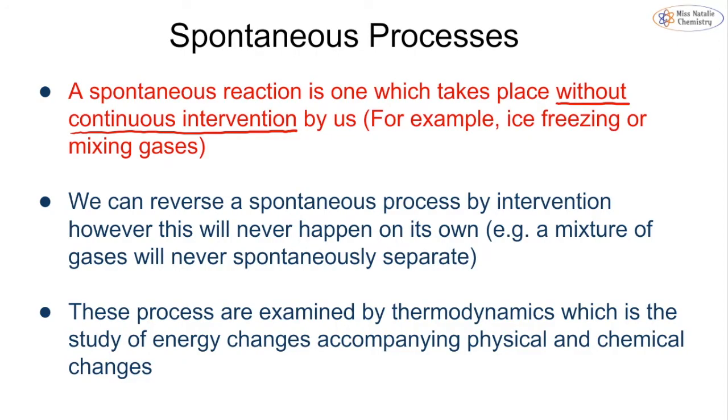They don't require us to be constantly mixing the gases for them to mix. We can just leave the gases and they will mix on their own. We can reverse the spontaneous process by intervention, but this will never happen on its own. So if we have a spontaneous process where we make a mixture of gases, these will never spontaneously separate unless we do something to separate them.